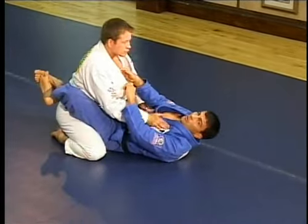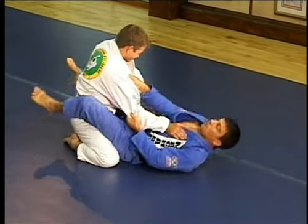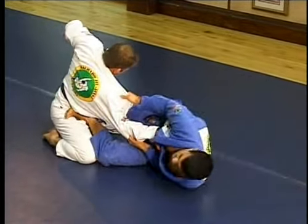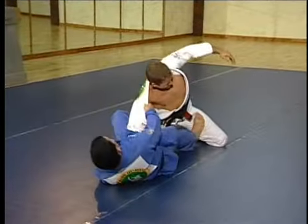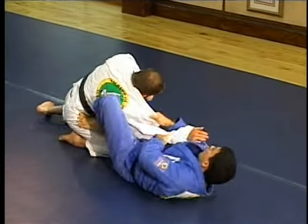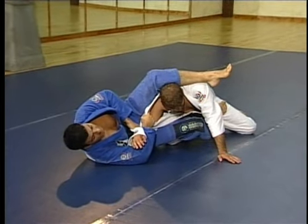Remember, once you unlock your feet, you want to make sure you don't give any opportunity for your opponent to fight against. See, I'm always trying to break his stance. Get your posture there a little bit. See, as I move, look, I'm always one foot on the hip, the other foot on the leg. Look how I'm kind of circling around. Any opportunity I have, I'm going to climb my leg high.